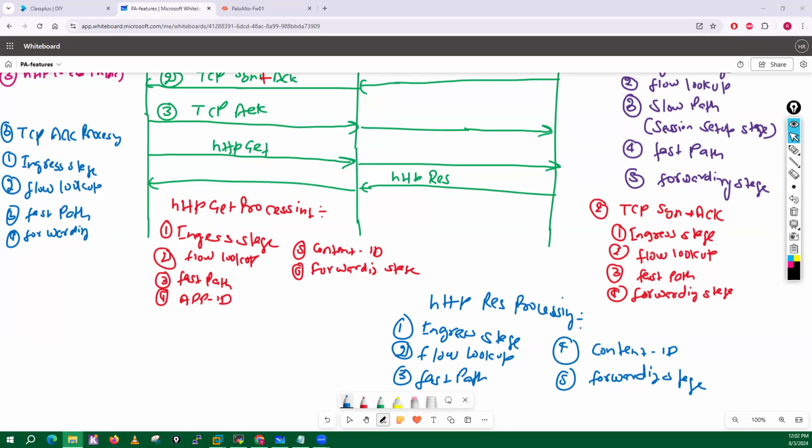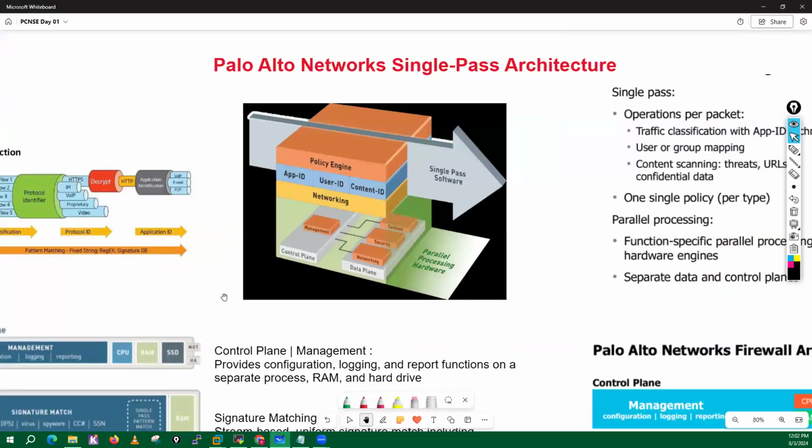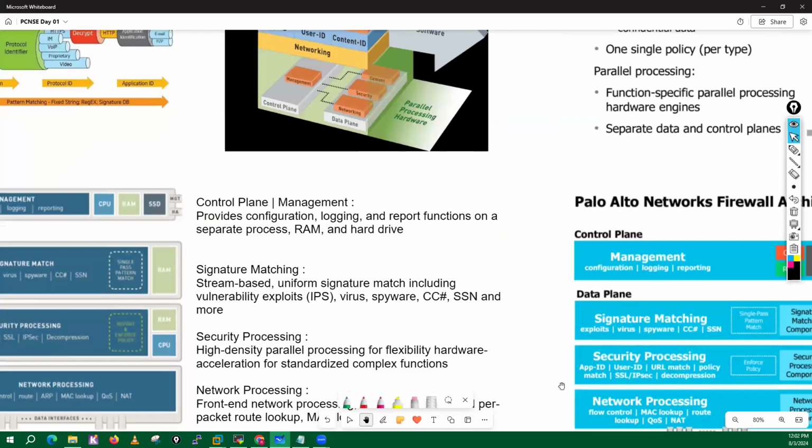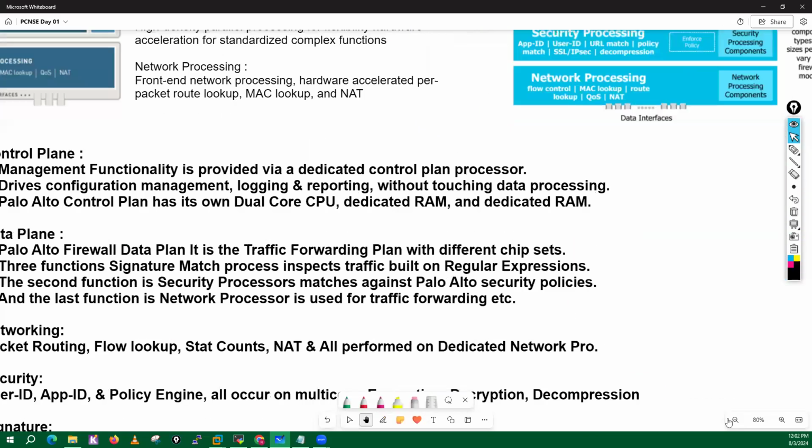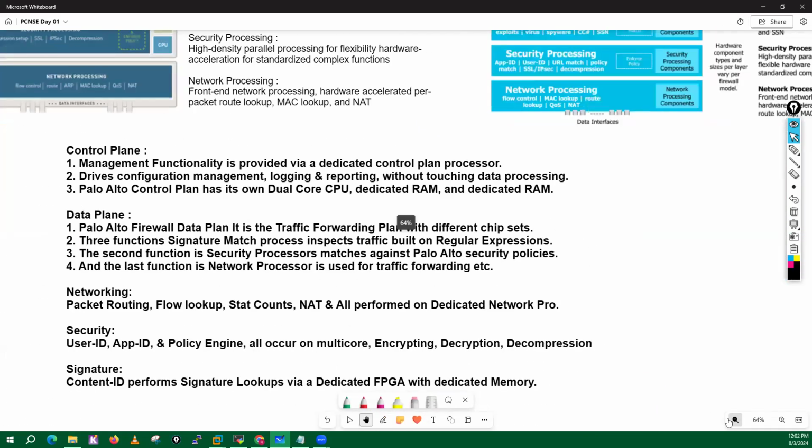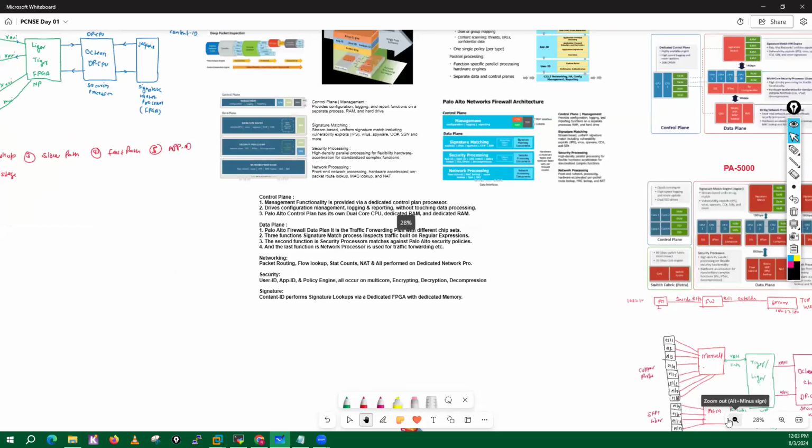Where is that one? Let me see if I have anything here.